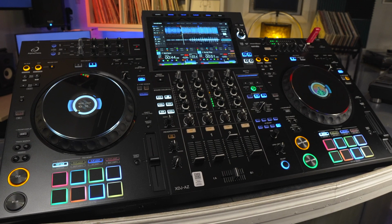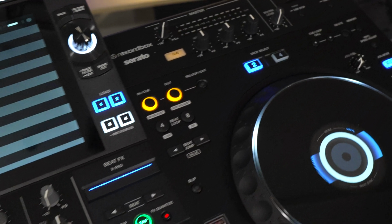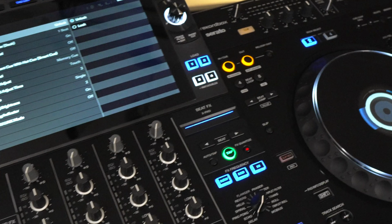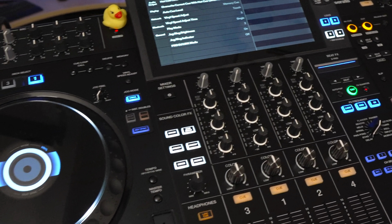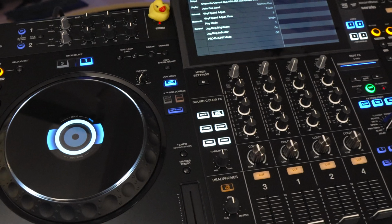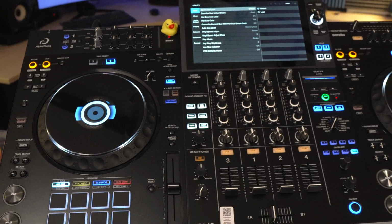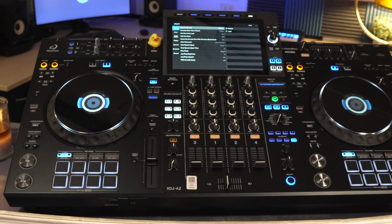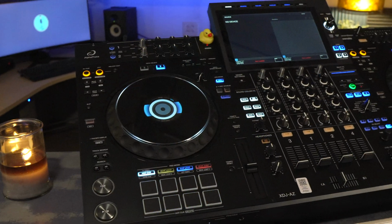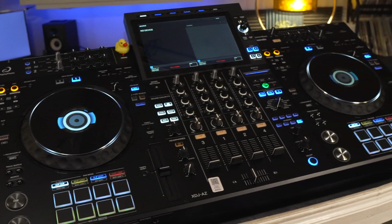So to sort of wrap it up, the XDJ-AZ is one of those devices that looks like a value if compared to its individual components, but looks expensive if compared to its competitors. And the same could be said of its physical size. But it mimics the professional club setup so perfectly at less than half the cost. And this makes me think it's a viable option for smaller bars, clubs, and venues who want a pro-level house setup and are tired of renting gear.